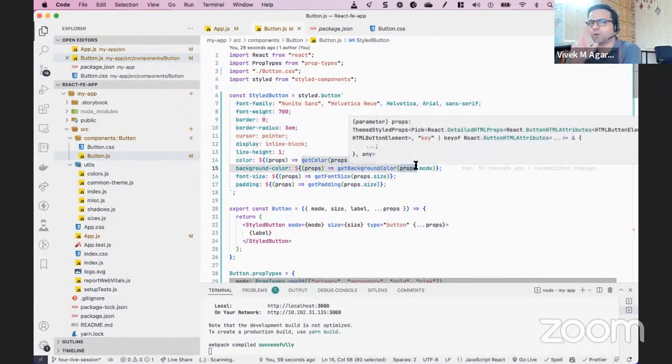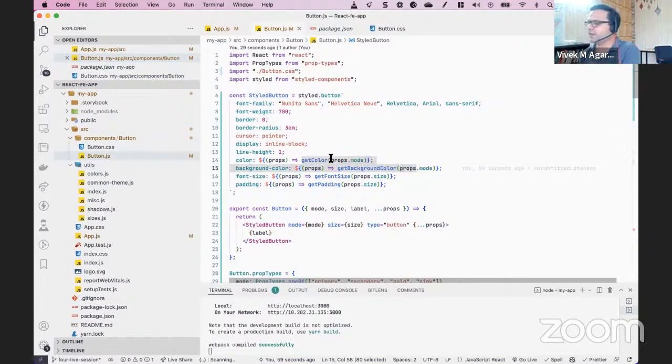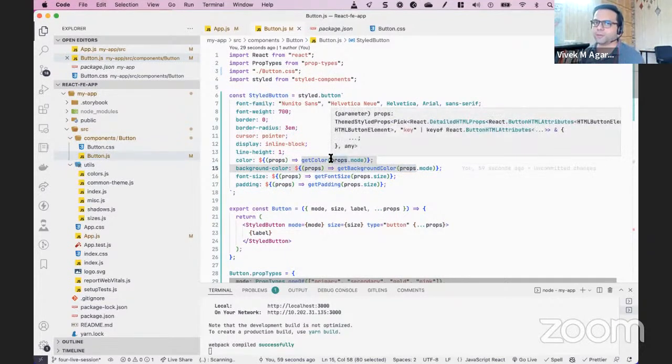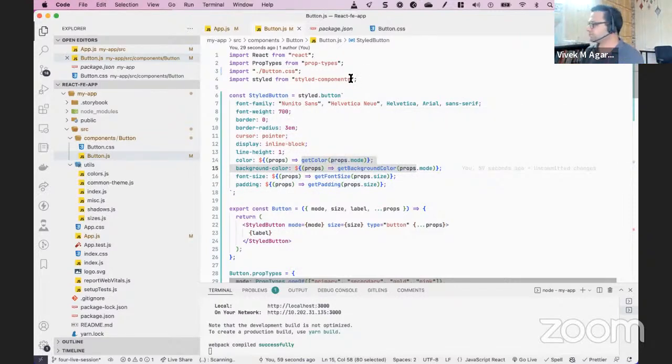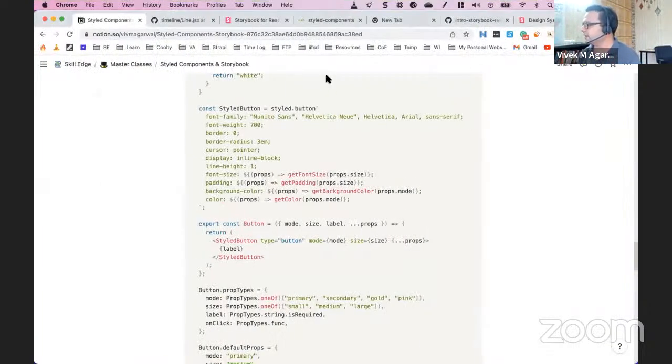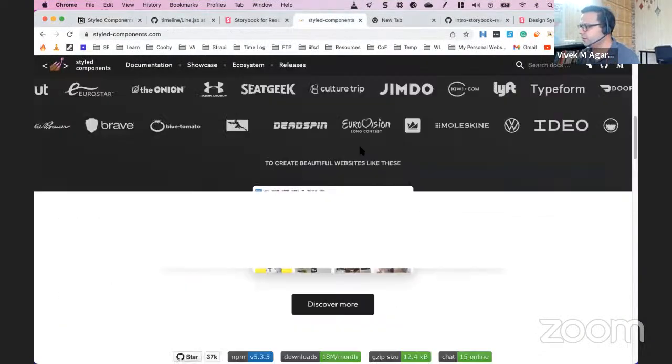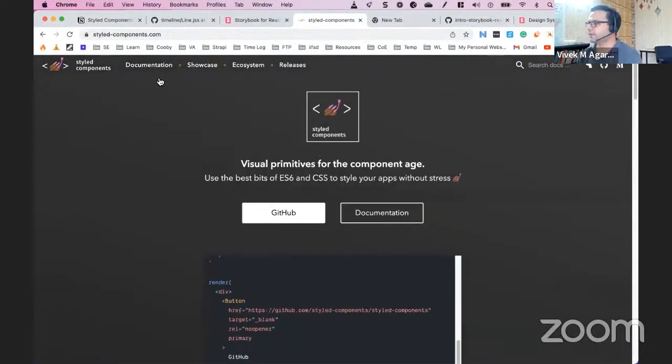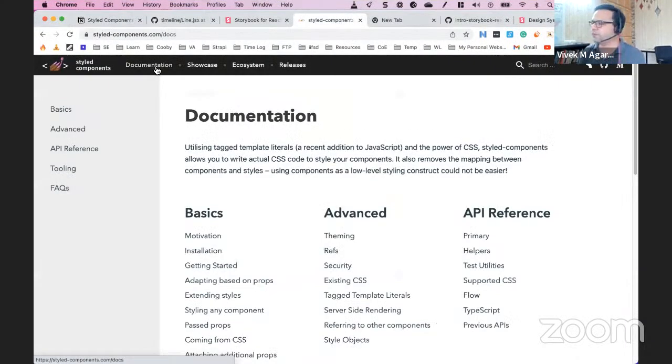If there were just two options, you could have easily used something like a ternary operator or a double ampersand. So this is styled components, and their documentation is absolutely fantastic. In the last couple of classes, I've been trying to teach you how to go through the documentation and make the most of documentations, right?